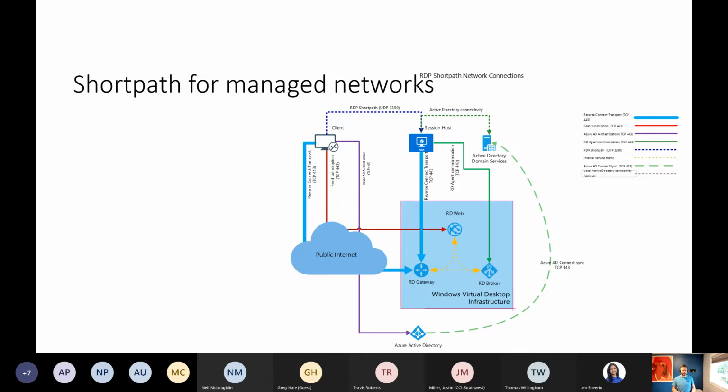The difference between Shortpath for managed networks and Shortpath for public networks is that with Shortpath for managed networks, if anyone tried to implement it and read the documentation, you configure the UDP listener on each individual VM on port 3390, and then you configure your ExpressRoute firewall to pass this traffic from the client to the server.